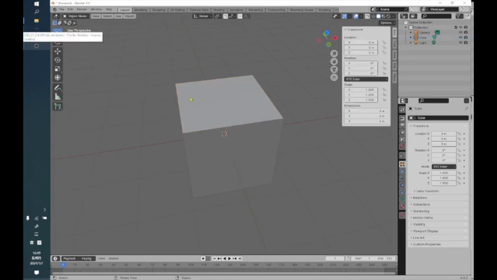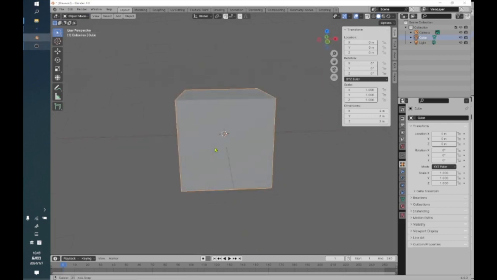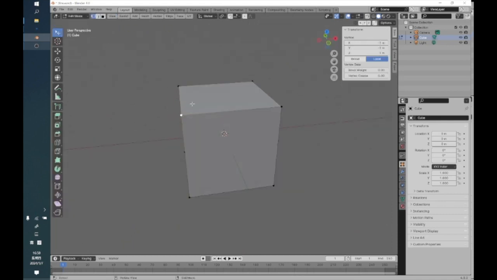Remember that this cube is 2 meters in diameter, and the center point by which it is measured is in the exact center of the cube. That's why, if you switch to edit mode, each corner is 1 meter in every direction, either negative or positive, away from the origin, the middle position from which all those coordinates are measured.